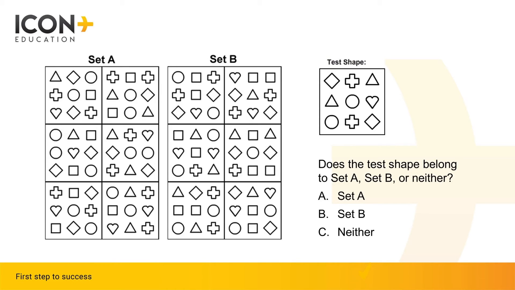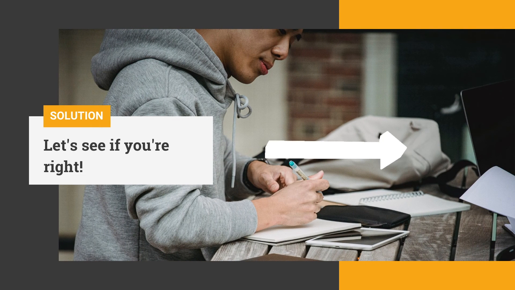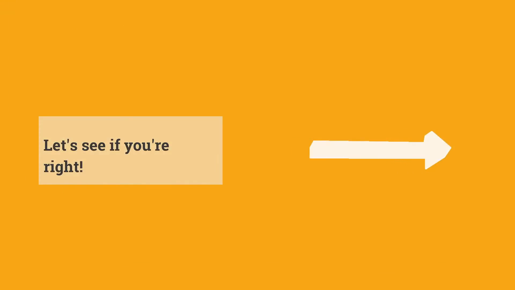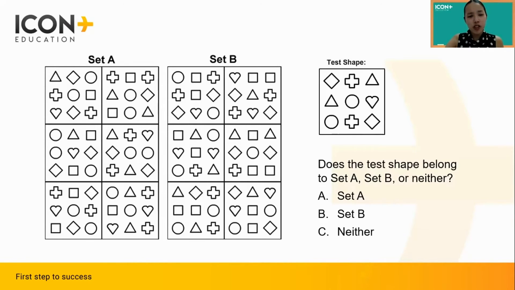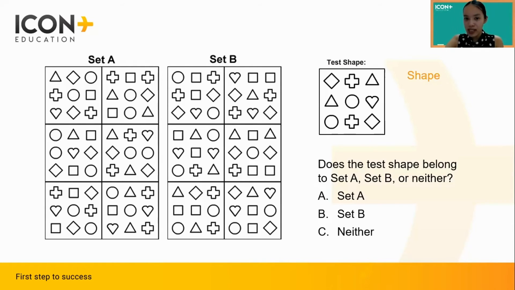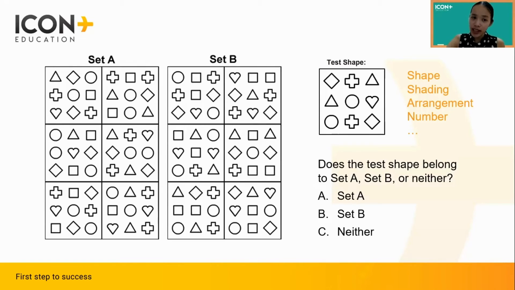Busy patterns can make it extremely difficult to identify the rules behind each set. One way to start is to scrutinize all six boxes in one set — either set A or set B — and look for any commonality that applies to all of them. This common feature could be a recurring shape or combination of shapes, rules for shading, arrangement, or numerical relationships between different components. Since everything here is unshaded, we can eliminate shading and zoom in on shape, number, or arrangement.